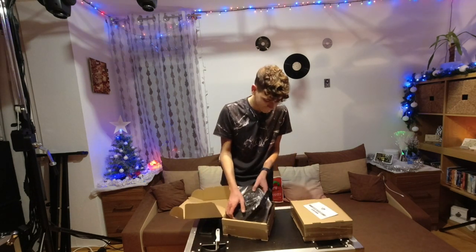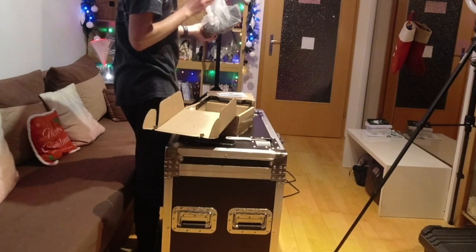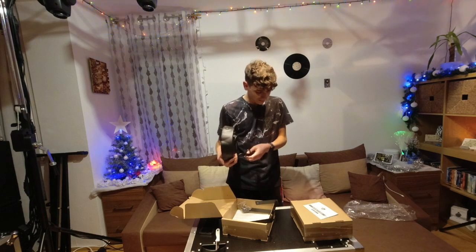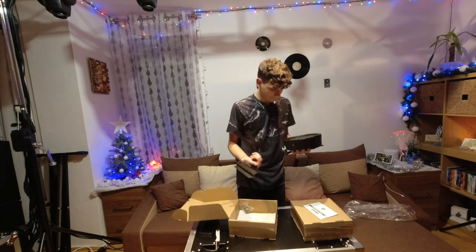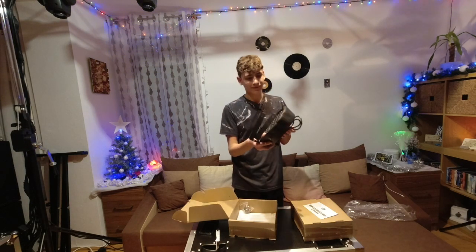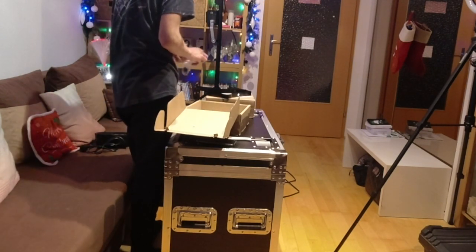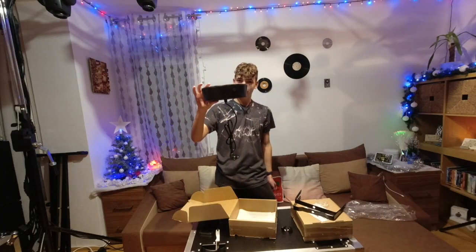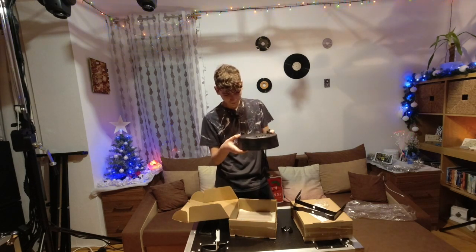So, looks like I got a power light. So this is a Shehds LED flat power, 54 3W LEDs. It's very light. This is so amazing. Wow. Whoa, this is very flat and light. This is amazing. This is so light.